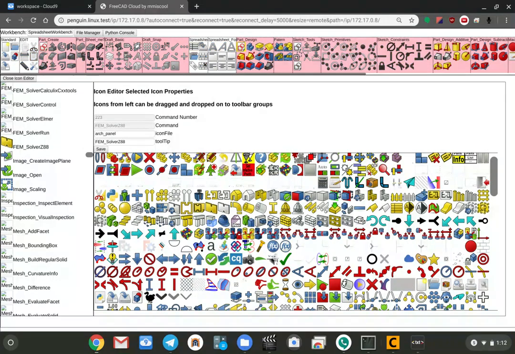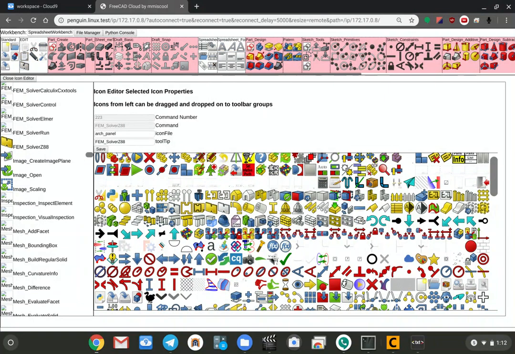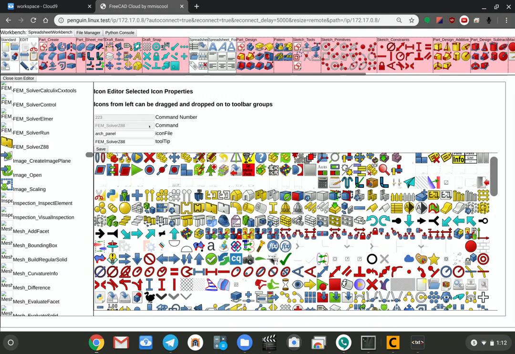If I want to add that icon to one of these palettes, I can just drag and drop it up there. Give it a second, and it should. Well, maybe it did. Okay, there we are. So you can just drag and drop the icons up into the palettes. If I want to get rid of that icon, I can just hit the little X and hit OK. Boom, the icon's gone. If I hover over icons, I've got the little tooltips, and you can modify them if you want.